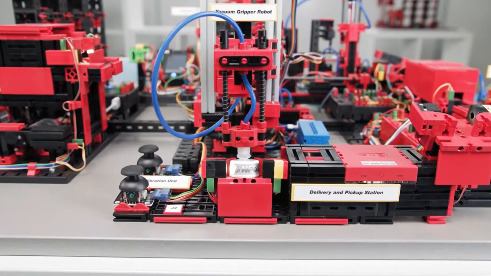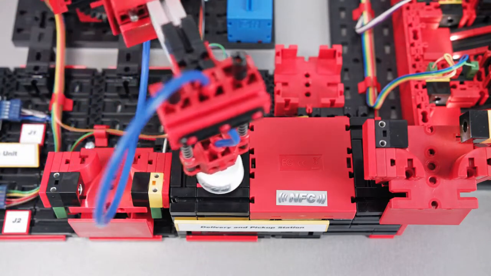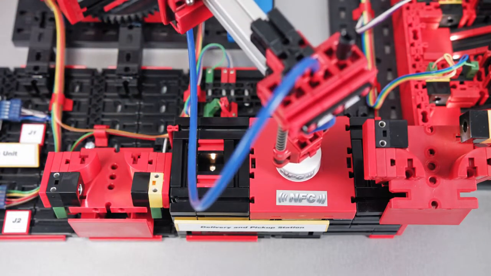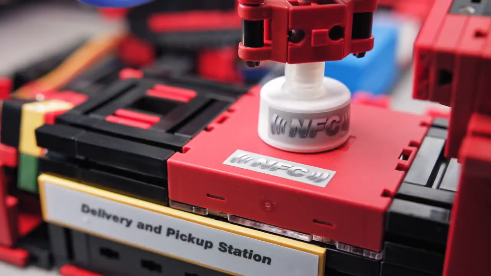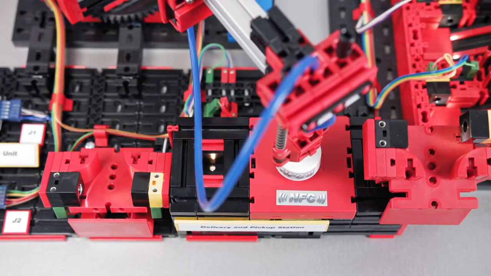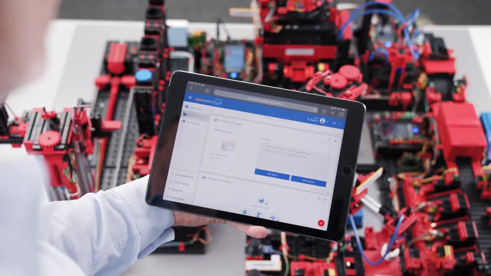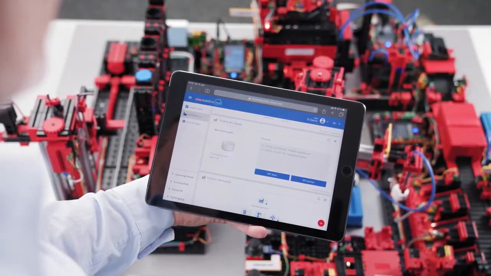Using RFID NFC technology ensures that the material can be digitally traced. The integrated NFC tag stores production data that can be read out via the RFID NFC module. The cloud displays the part's color and the ID number.